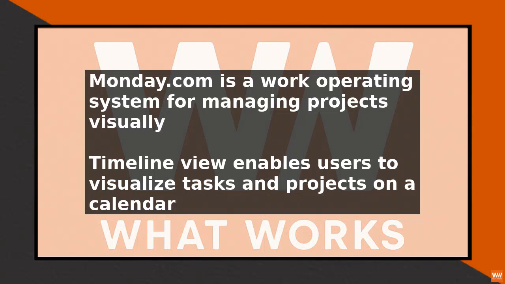To automate the Monday.com timeline view, start by understanding the basics of Monday.com and its automation capabilities. Monday.com is a work operating system that allows teams to manage projects and workflows in a visual and customizable way. The timeline view is a feature that enables users to visualize their tasks and projects on a calendar, making it easier to plan and track progress.